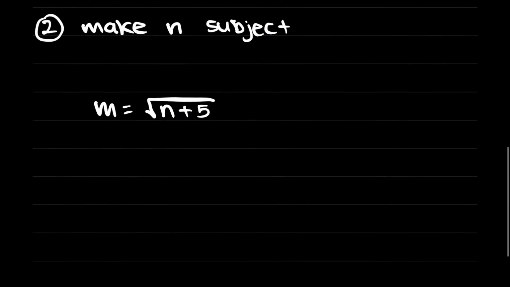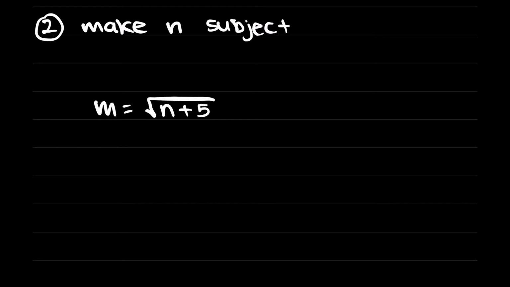Okay, so I was wrong earlier. Fractions aren't your number one threat. Square roots are. So in this case, you want to get rid of this massive square root on the right hand side. So think, what is the inverse of a square root? It is square. So you just have to square both sides in this case. And by squaring both sides, you get rid of this square root.